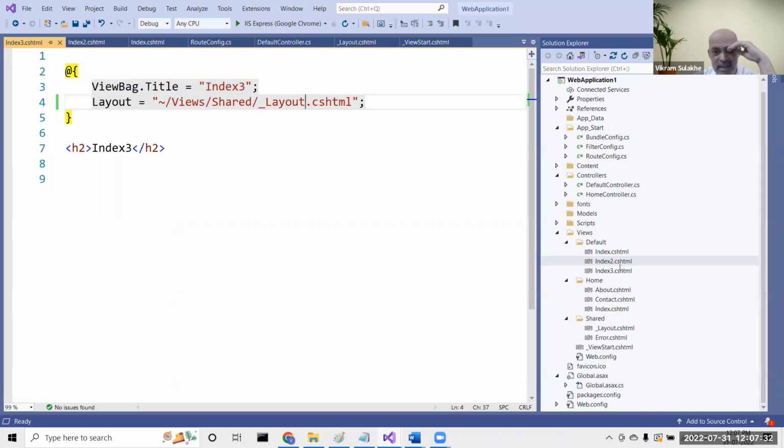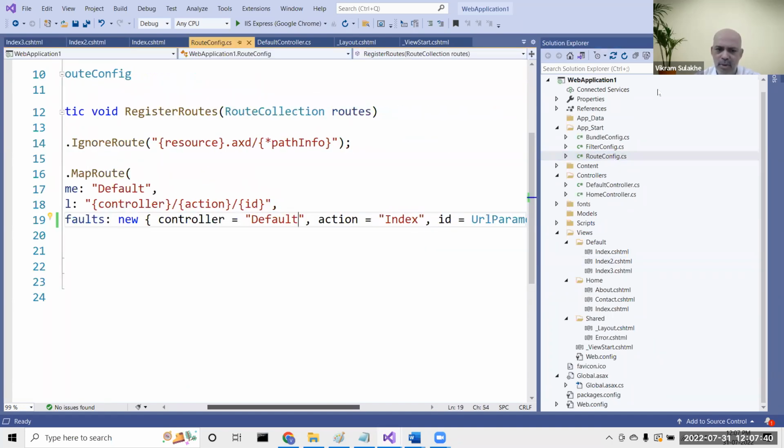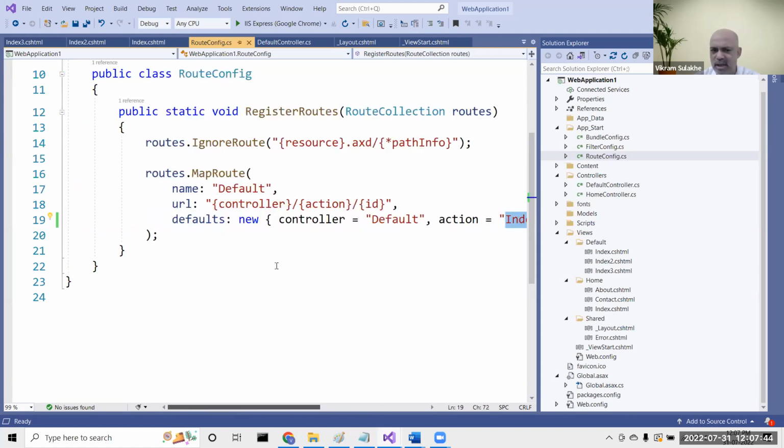Let's take the next example. So far we've been working with only the controller and the action. We've only been looking at these two options. Let's look at the third option now. What if you wanted to pass a parameter to that function?